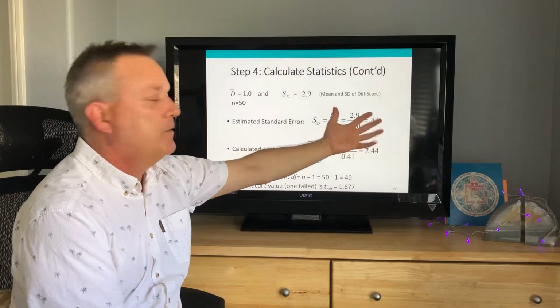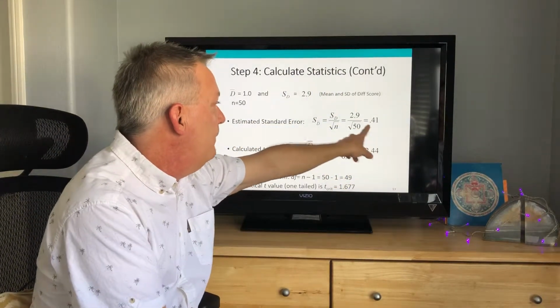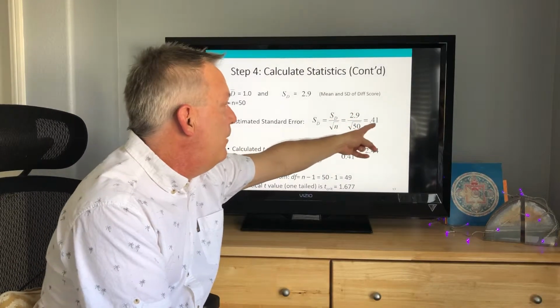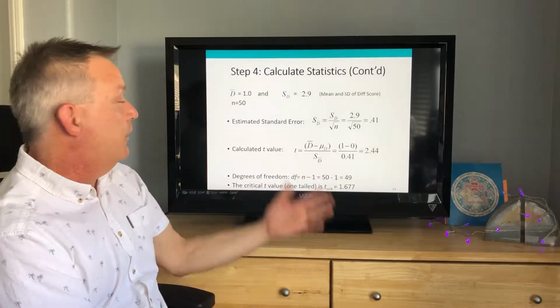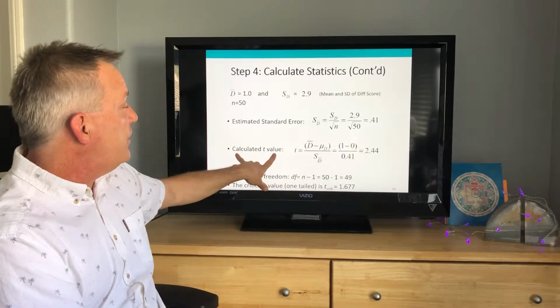Okay, and that gives us around 7 something, right? Because 7 times 7 is 49. 7 and a little bit. And so essentially, what is that? That's about 0.41. And that looks right in terms of my calculation, right? That makes sense, yeah. And then now we're going to do the t-test.